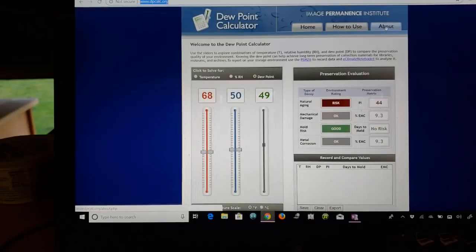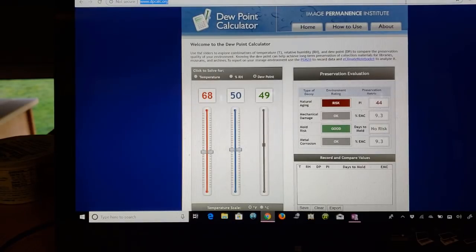So let me show you. Let me set up my camera toward my screen, and I'll try to show you this. Maybe you've heard of this site already, but I'll show it to you. Okay, we are now looking at my laptop screen, and I'm using the poor man's method of doing screen capture. We'll see how well this works. This is a calculator called dpcalc.org. It's a dew point calculator.